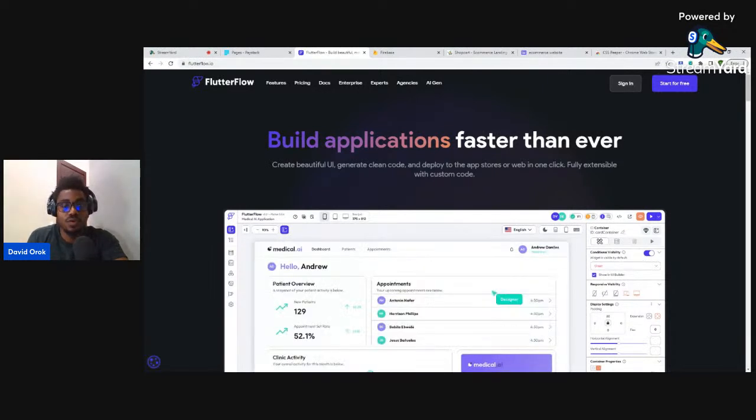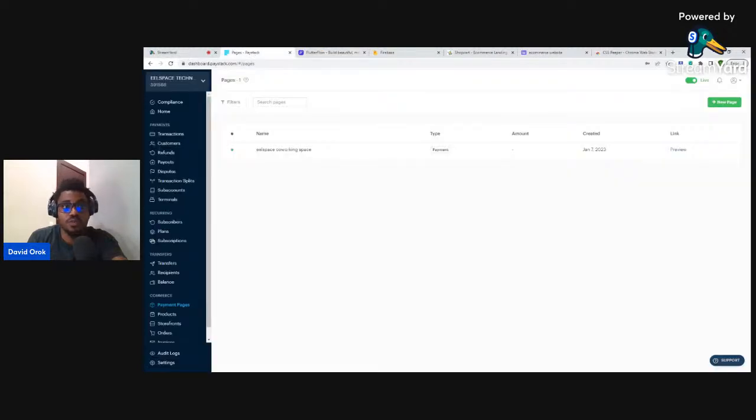In the future classes, I will show you how to possibly integrate the APIs. First of all, I'm going to show you a manual way of doing it. Then later on, maybe in future classes, I will show you how to use a particular payment gateway's API directly in your FlutterFlow project.